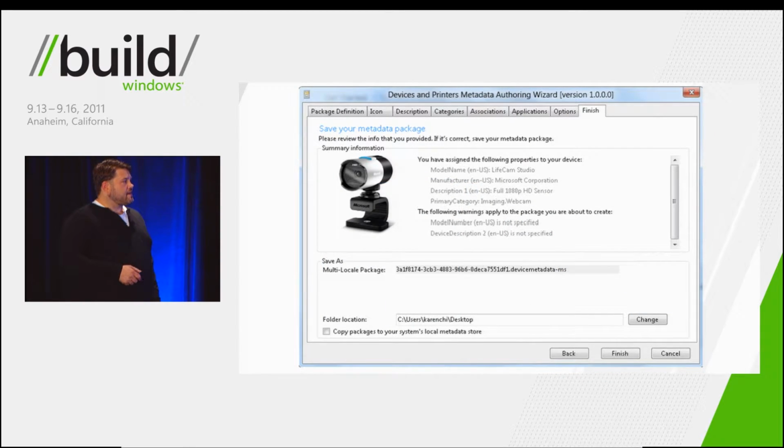And here you can see at the end, the package is ready to go. There's a multi-locale package supporting all the languages of interest. There's a bit of a summary lined up for what's going to be presented. There's a baseline experience for Windows 7 if the user happens to plug it in there, but it's mainly geared at Windows 8.